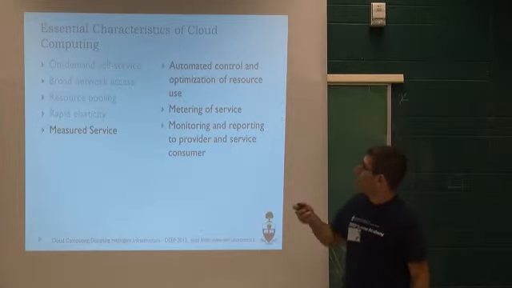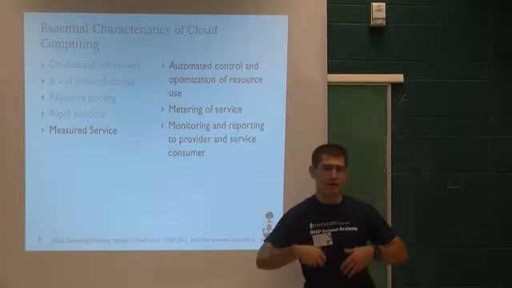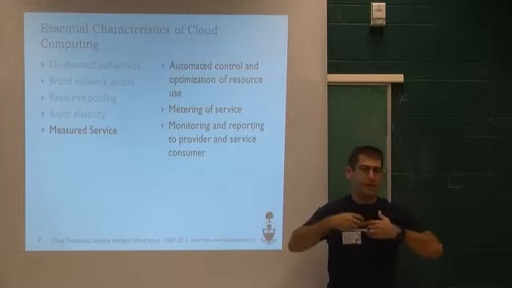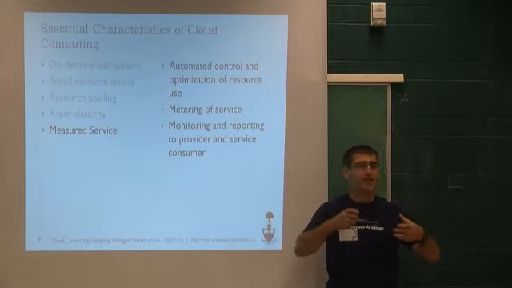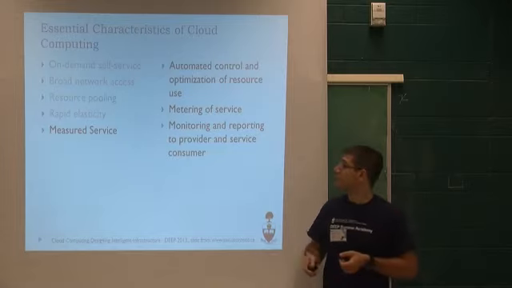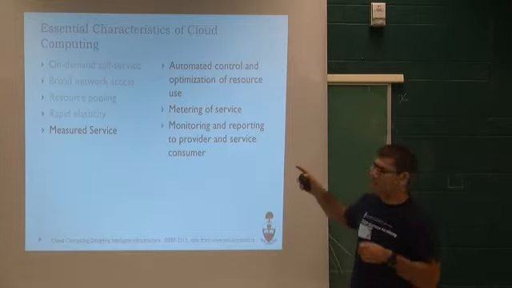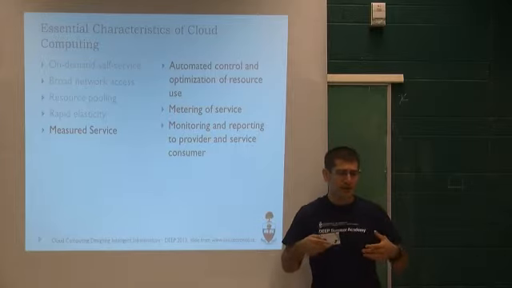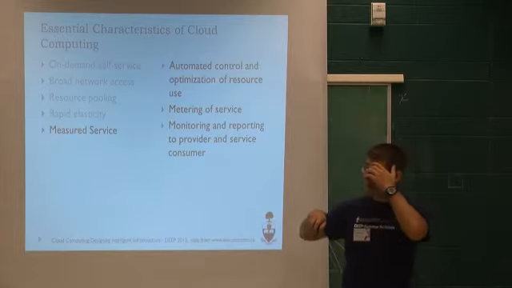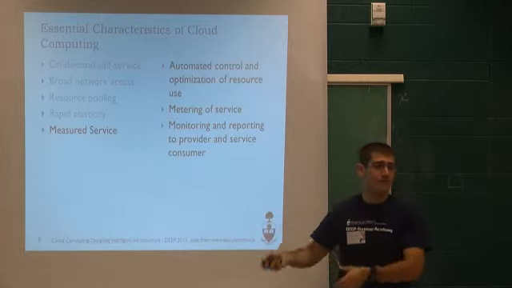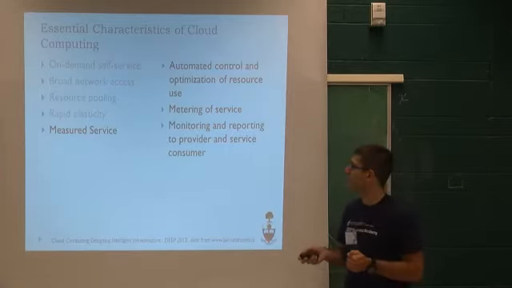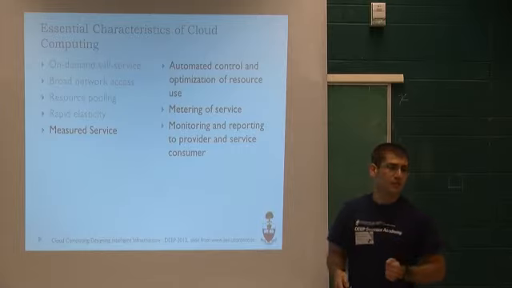OK, so measured service is basically an optimization of the usage of the resources. Once you know that, let's say, thousands of people need these resources, I can allocate them. I can give them those resources from different places, right? And I can also better monitor what's happening throughout. I know which systems are working for me. If there are issues, as I said, I provide them additional resources. If a hard drive is down, they have redundancy from another hard drive on another system. And based on that, then I send them the billing.